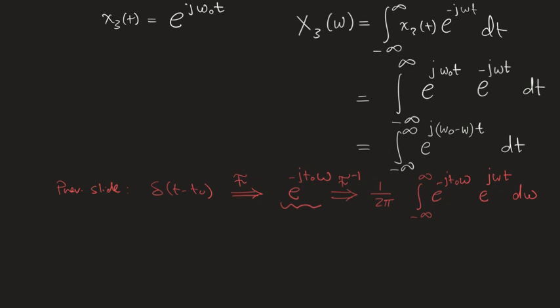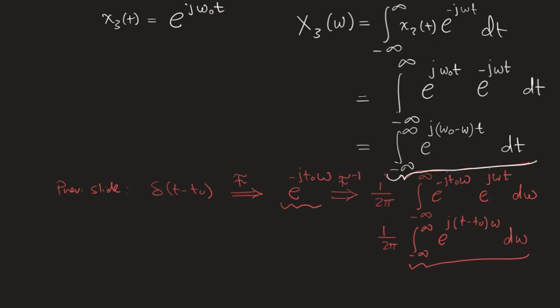Don't forget our integration variable is called omega. So what happens when you try to combine these? t and t naught will just be constants. So you will end up with 1 over 2 pi, integration from minus infinity to infinity, e to the j, and then inside t minus t naught, omega, d omega, right? Look at this integral and look at this integral.